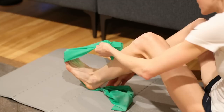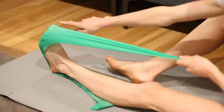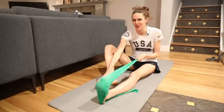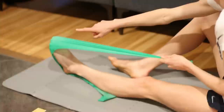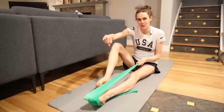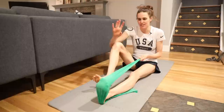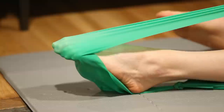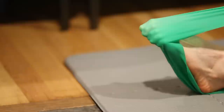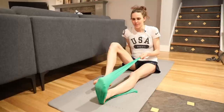I pull the band tight and work on my toes. If you've ever been a swimmer and gotten crampy feet, this might feel like that if you don't have very strong feet and toes. I curl my toes and keep them curled as I bring my foot down to the ground nice and slow, making sure the toes stay tight, then bring it all the way back up and release the toes at the top. This can cause your feet to feel like they might cramp, especially at first, but with a little practice — even just 10 times every day for a week — they'll get way less crampy and it helps strengthen all those little muscles in your feet.